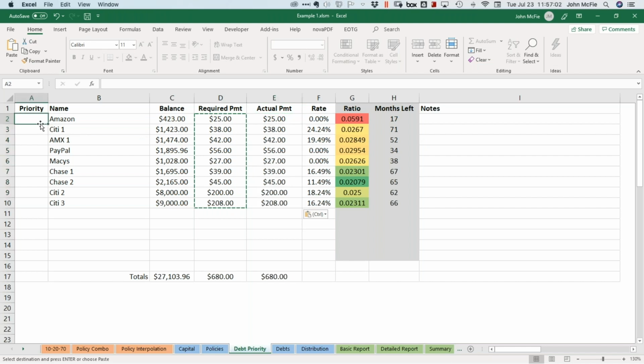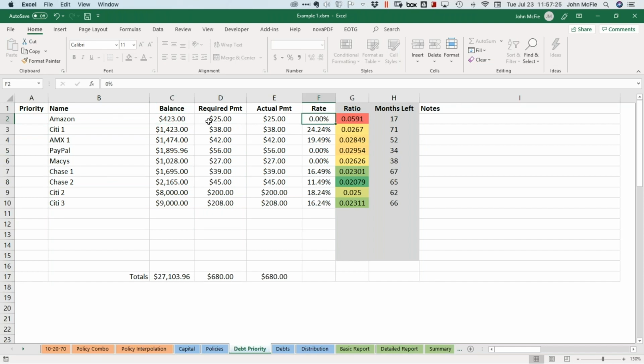From here, then, I'm going to go through and prioritize which debt comes first here. And we look at a few different factors for this. Number one, I look at the amount of the debt. How big is it? Okay, that's one factor. And I also look at the interest rate to start with. So this one is a very small debt, but it has a 0% interest rate.